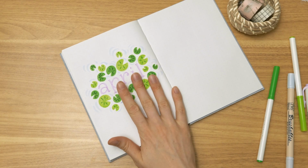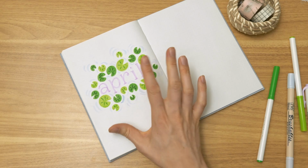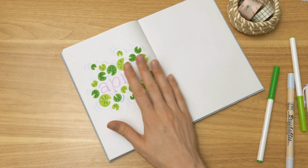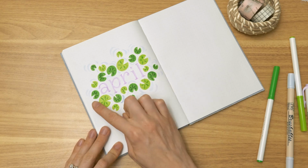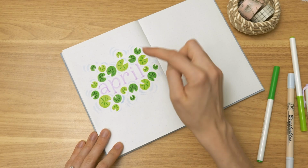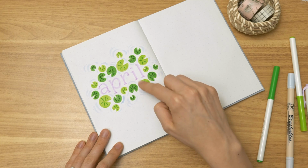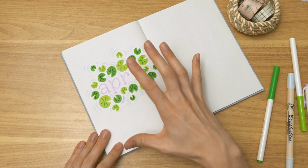Now I definitely think this would look nice with an outline, or even if you just outlined the letters in black and nothing else, but I do like it how it is right now. If you are looking to cut down on the time it takes you to set up a monthly title page, just ditching the outline is a really easy way to do that, because outlining honestly takes longer than necessary. So I'm just going to leave it as is, and this little title page here took me about 7 minutes to set up, even with all the talking and stuff.